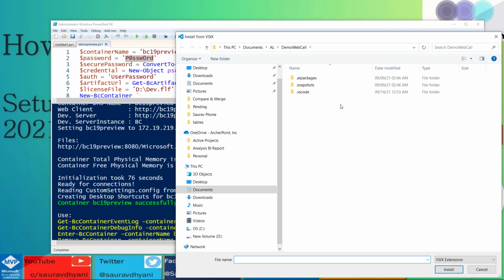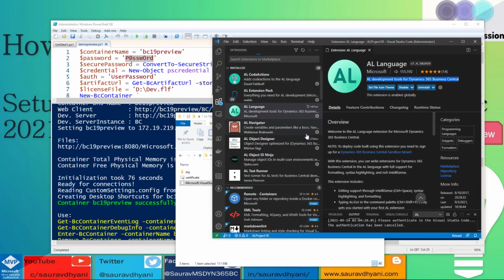When I install this, I need to go to that folder, and that will start installing the higher version. This is 7.4, installing a higher version of the AL language extension, which then will allow me to write new extensions if I have to on this preview version.